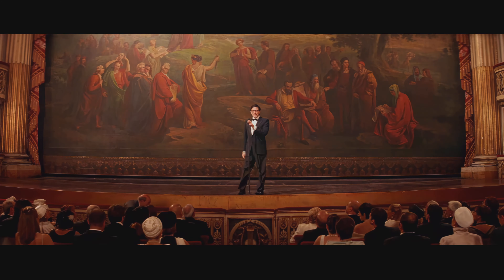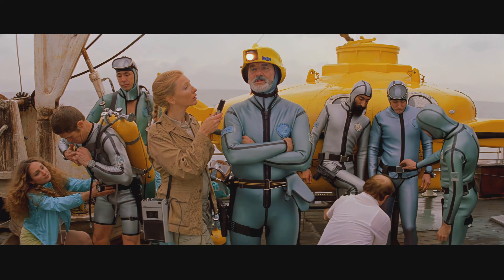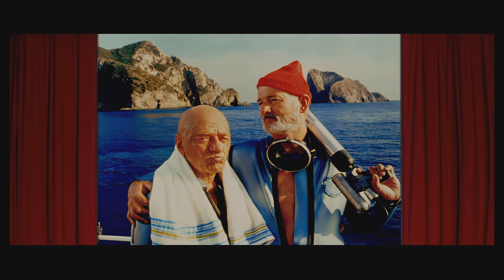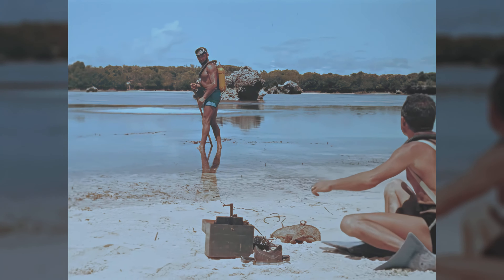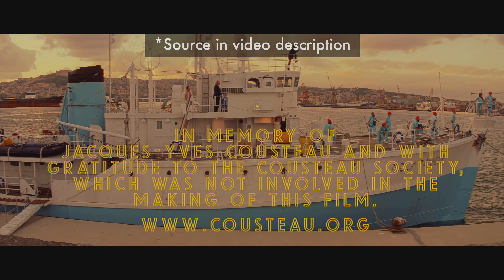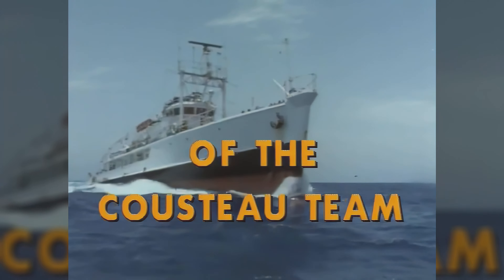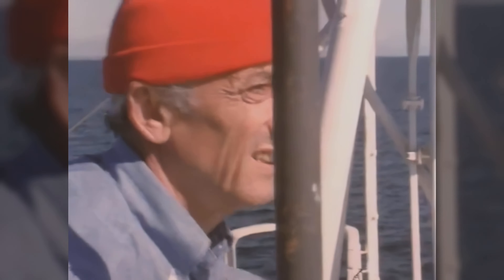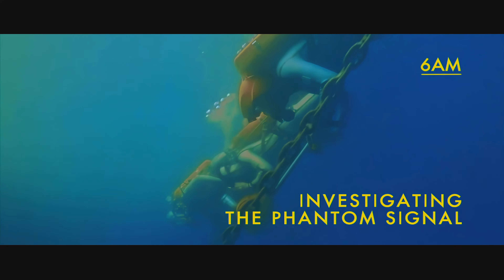The Life Aquatic was a box office flop when it debuted, and despite the undercurrent of casual homophobia aging quite poorly, it's developed a cult following over the years. Steve Zissou's image and obsession with personal brand have clearly been partly inspired by oceanographer, explorer, and inventor Jacques Cousteau. The resemblance was so clear, the film's distributors preemptively offered the Cousteau family $200,000 not to sue. Cousteau produced two long-running documentary series for PBS in the United States between 1968 and 1982, both using Futura Bold in yellow all caps for their opening titles, which wasn't much of a stretch for Anderson to echo on screen in The Life Aquatic.